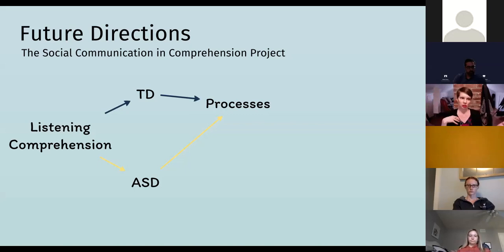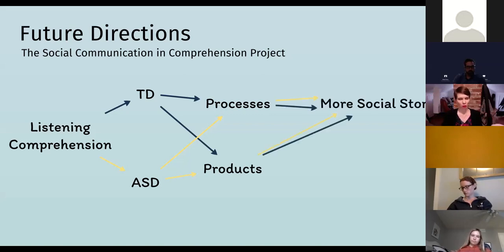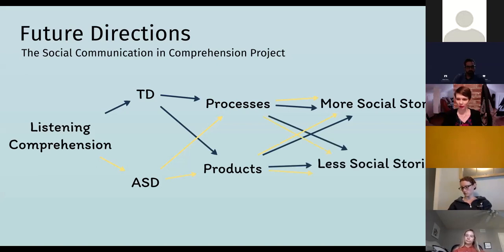The illustrations contain both social and non-social information. And then we're also looking at their comprehension products, asking them different comprehension questions. Again, we've differentiated this into social and non-social information, and they're doing this both for more social stories and less social stories. So that's just a little preview of where we are, or hopefully where we will be soon once we all get back to testing.